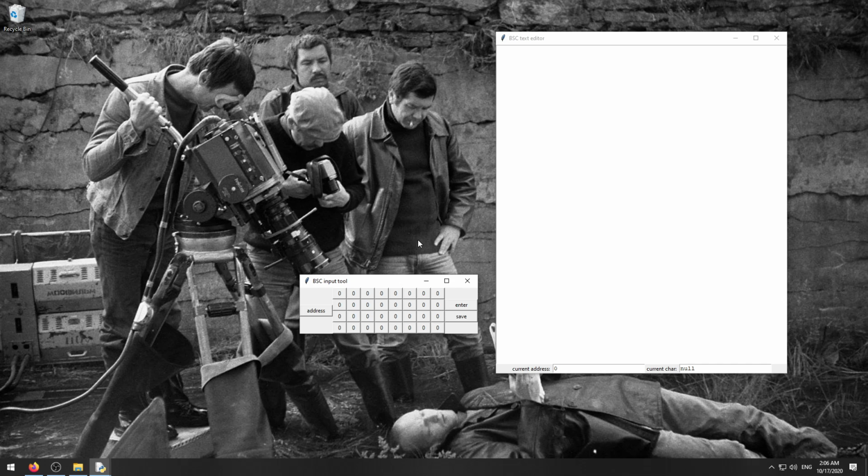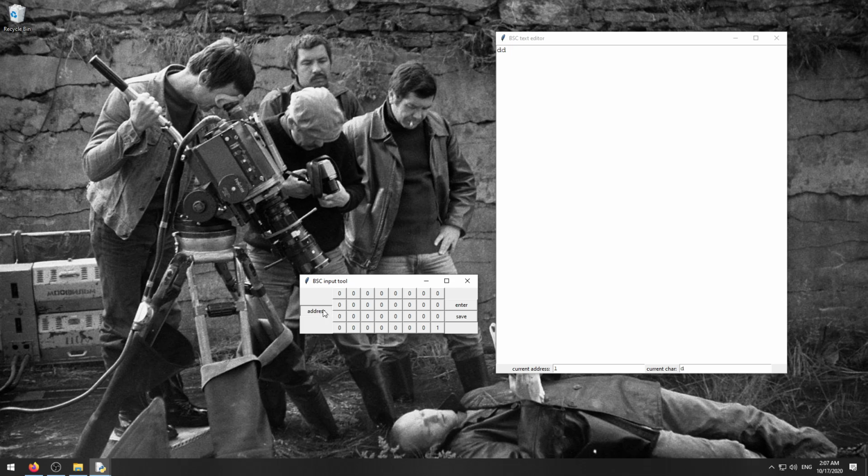So let's see here. We're going to start with address 0 being D, and D, oh no, we're not changing that. We're staying at address 0. I don't know why I hit the enter button, it's not necessary, but now we're going to change the value of address 0 to be D. I know you must be very impressed that I memorized the binary value for D, but that's because I've done this several times. Now, let's go to the next address over.